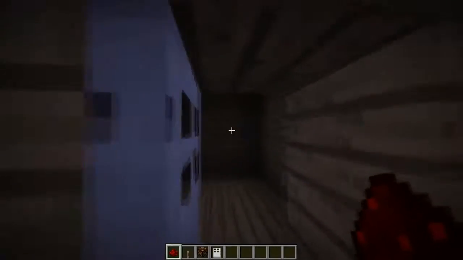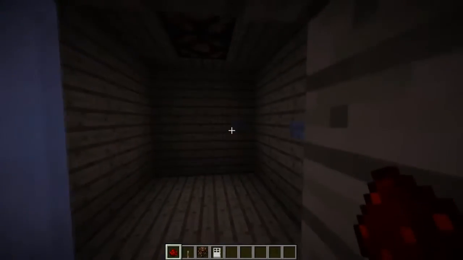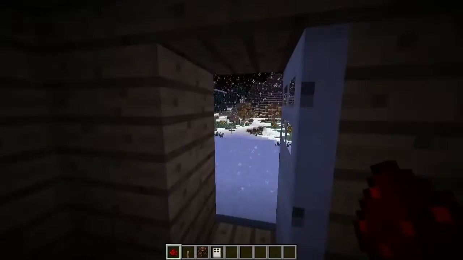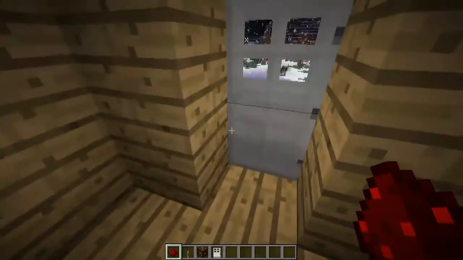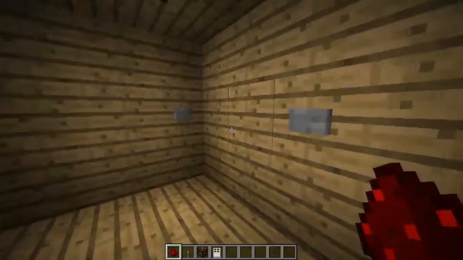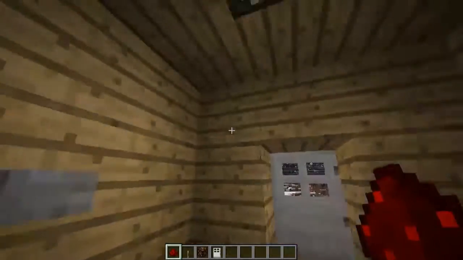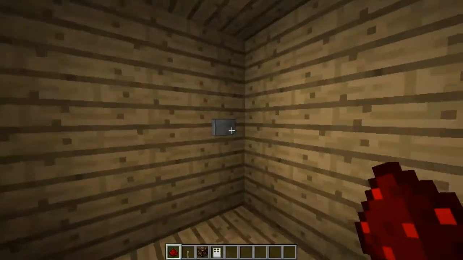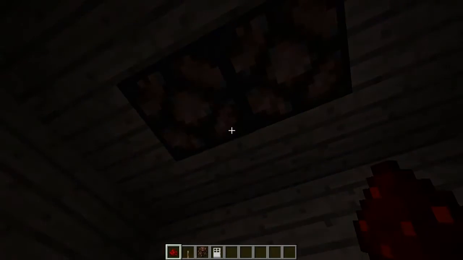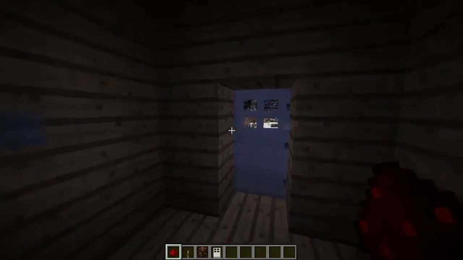Basically, I'll show you what this does. Push this button, toggles my lights, and opens the door. Push this button, does the same. So when the door is closed, works like that. The lights are on. The door's closed, lights on. Then I added this switch, which just toggles the lights.